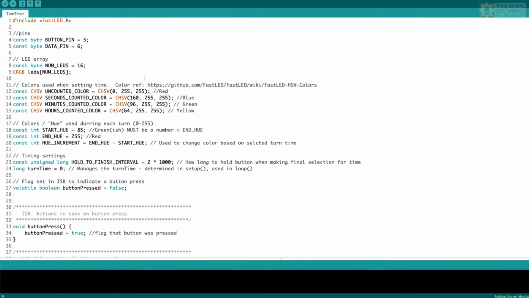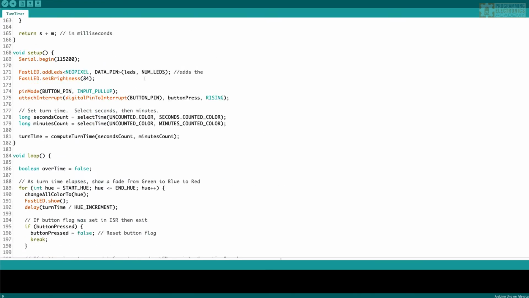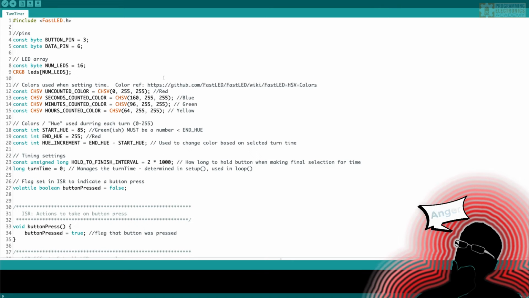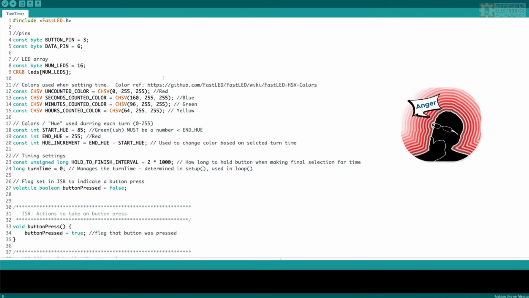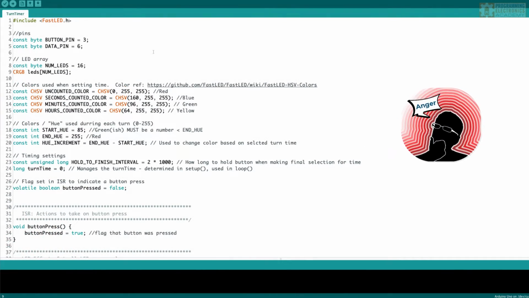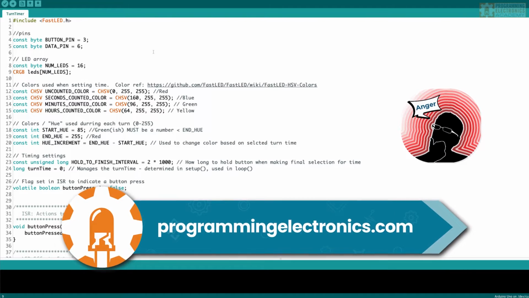All right, so here we are in our code. Okay, this is all the code that runs that operation we just showed, and it's just over 200 lines of code. Now, I don't want you to be angry at me because I'm not going to go line by line through all of this code. That would take us a really long time. There's just a lot of information in this generally, right? In this whole learning how to program, you can learn to do it pretty quick, but then you can spend years getting better at it. And if you're interested in really doing a deep dive into how to program Arduino and use all this cool stuff, definitely check out our website, programmingelectronics.com. We've got a bunch of training for doing just that.